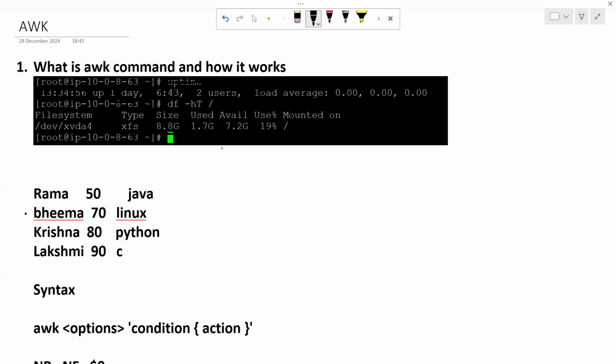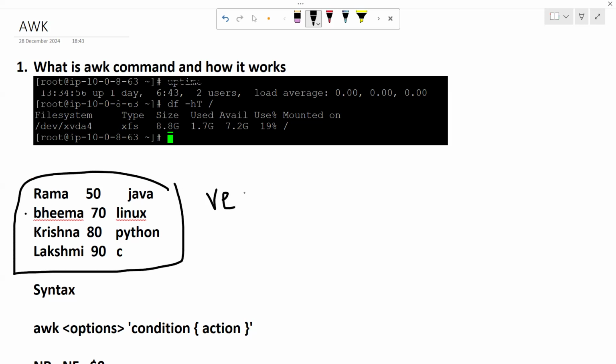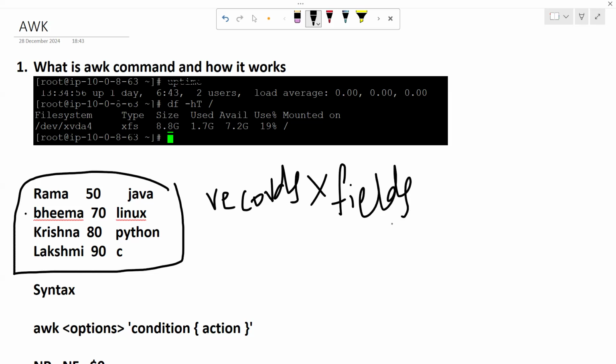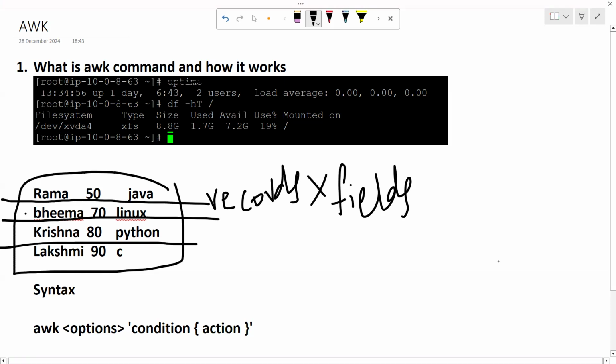How it works: when you invoke the awk command in Linux, first it converts the mentioned file into records and fields. Let's say I just created one file with these details. The awk command will convert the file into records and fields first of all. Records, in our terminology, we can say rows, and fields we can say columns.